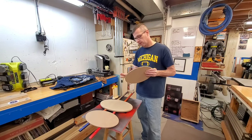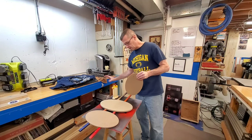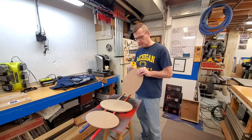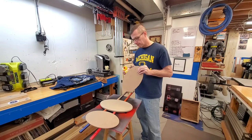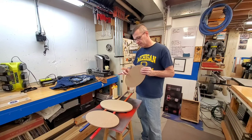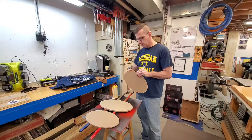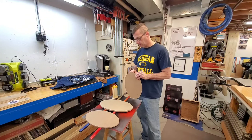I use Zinsser, which is an oil-based primer. You can use an oil-based polyurethane, which I've done in the past. You can use shellac, oil-based shellac. Anything that is oil-based and can seal the face of your MDF piece. I'll seal both sides just because I'm a little anal that way.